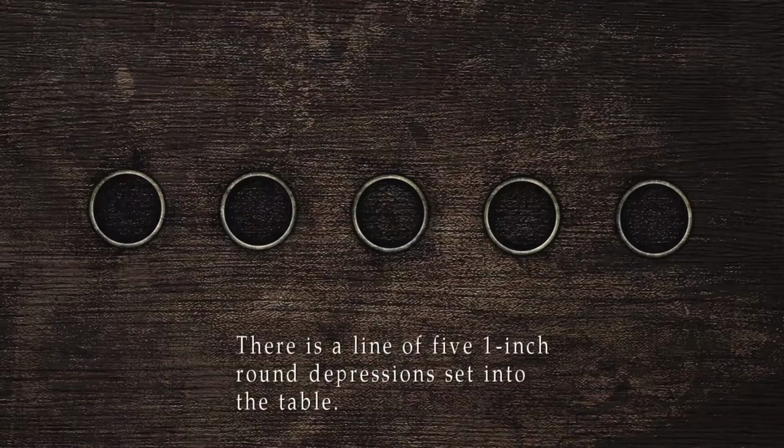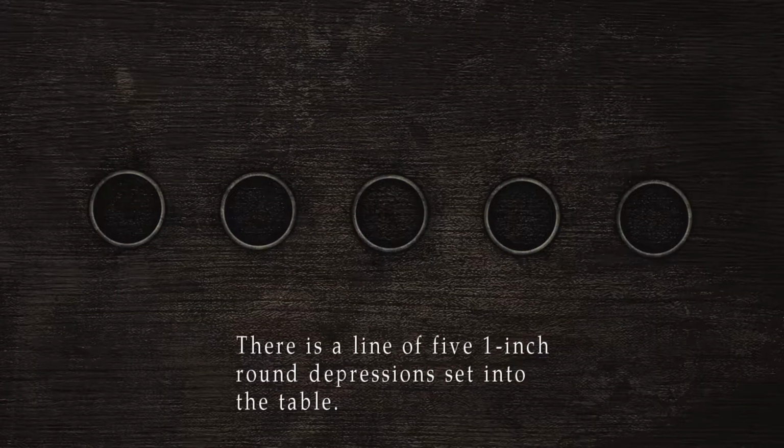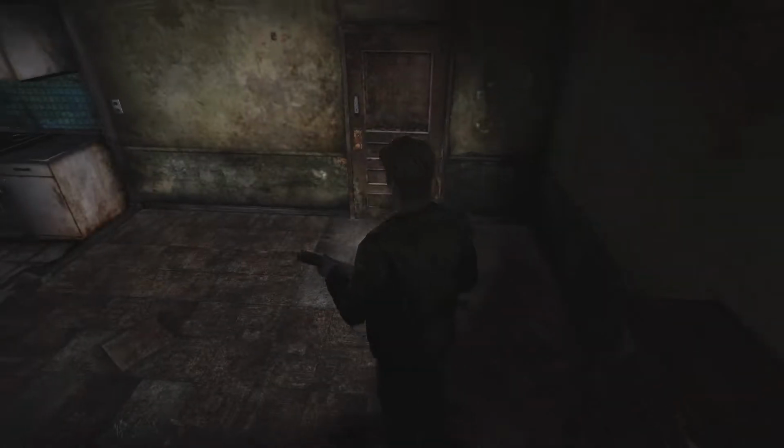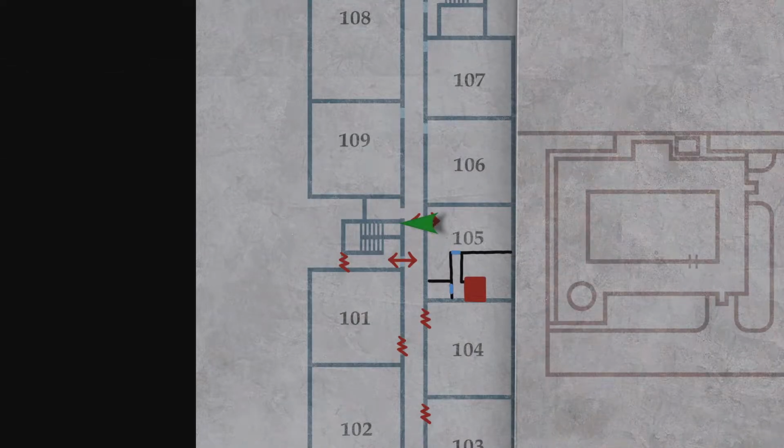Yeah, that's helpful. There's a line of 5 1-inch round depressions set into the table. Alright, you can imagine, we have some coins. But I'm going to tell you right now, we do not have all the coins. I'm sure the map tells us nothing, actually. Huh.